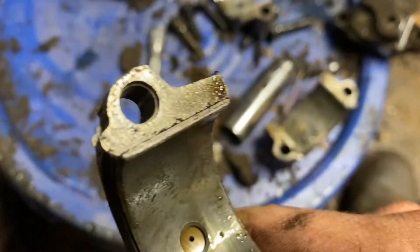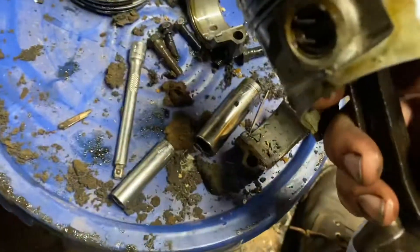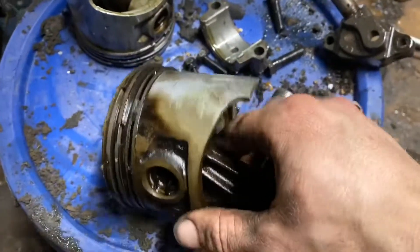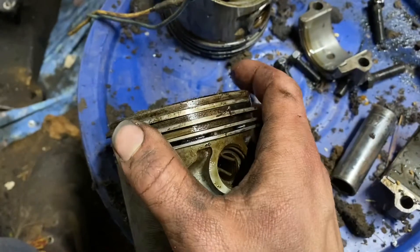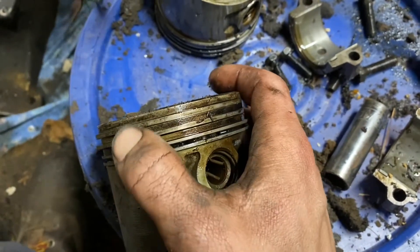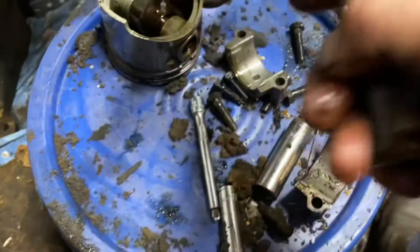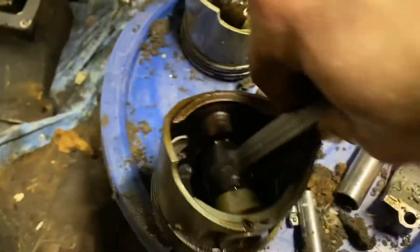They got a little bit of scoring on them but I don't think it's any more than excessive wear. The bearings are not really too bad — I see a little bit of wear but nothing excessive. Here's the piston out of the low side — this wasn't the one that was burning oil excessively. The piston rings are all loose; I didn't have to break them loose or anything, they still got a spring to them. I don't see any cracks in the rings. The pistons themselves seem like they're in good shape — good shoulders on them. The wrist pins are still good, not a whole lot of play in them.